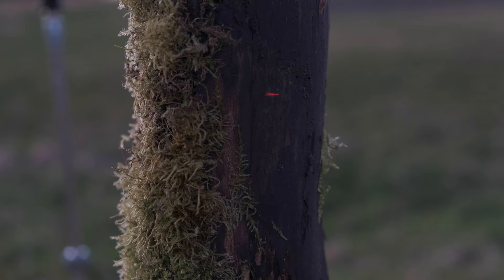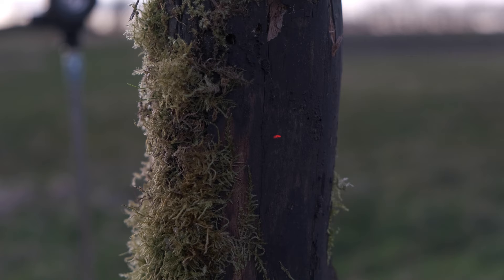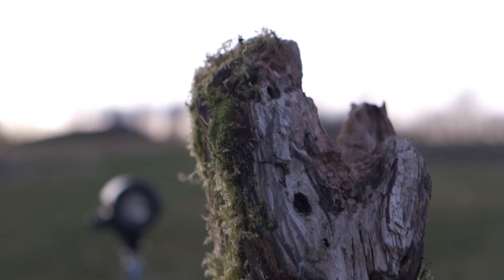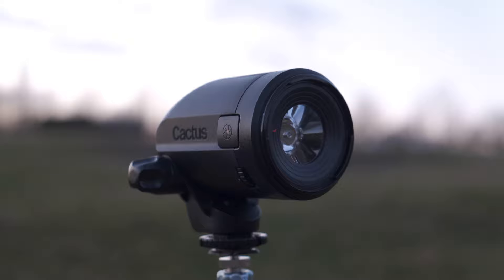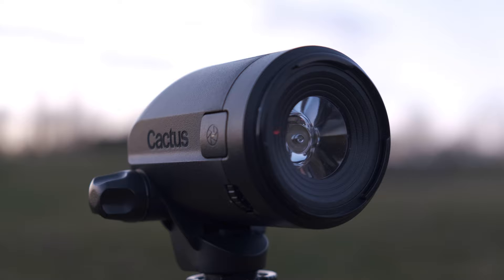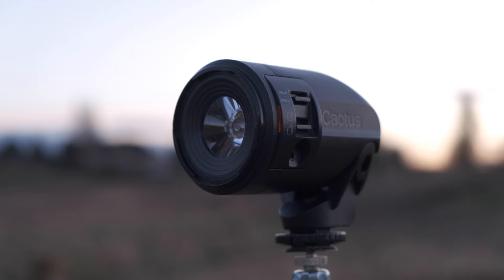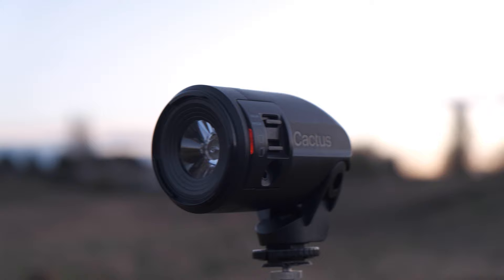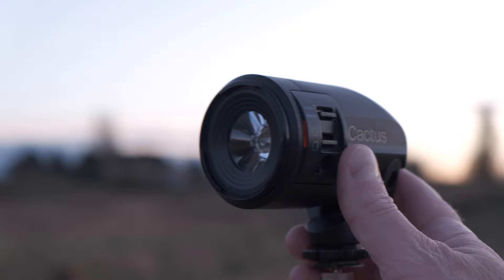You can see the red dot on the post there. Now I need to line it up with the sensor on the other side, so I'll stop vlogging briefly to position the sensor so the laser is just skimming the top of the post. There's the receiver on the other side, and there's the red dot from the laser — it's not quite lining up yet. It needs to hit the centre part of the sensor. There's an indicator on the receiver side: when the light is red, it's not lined up.